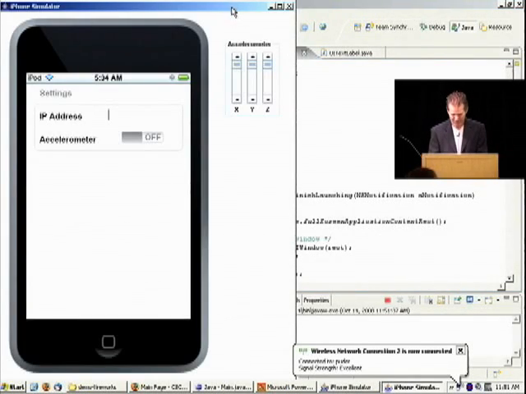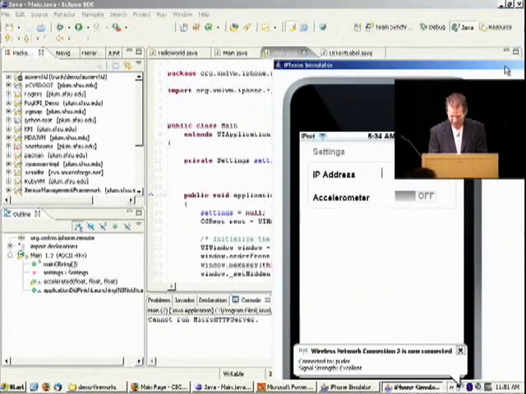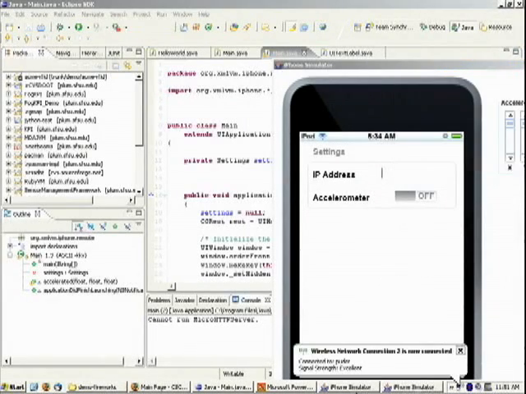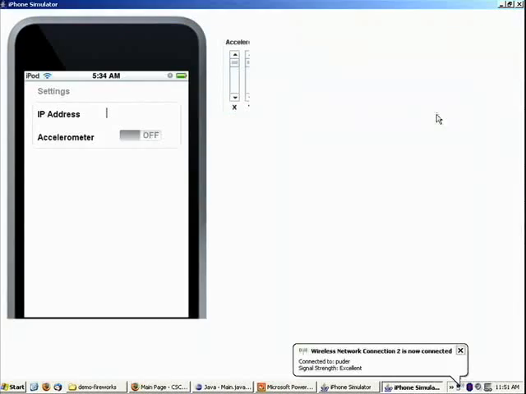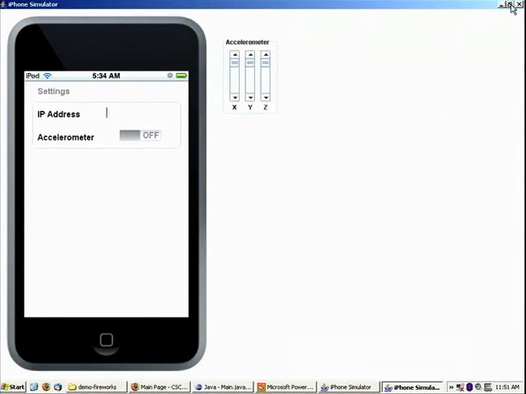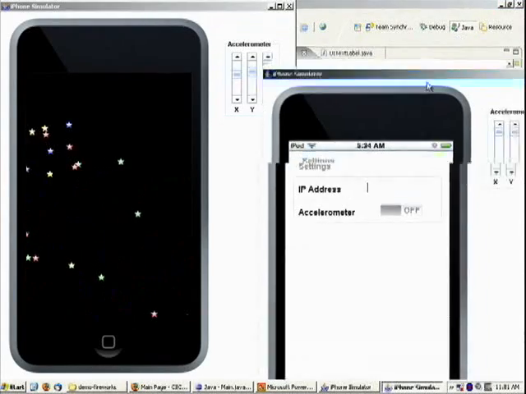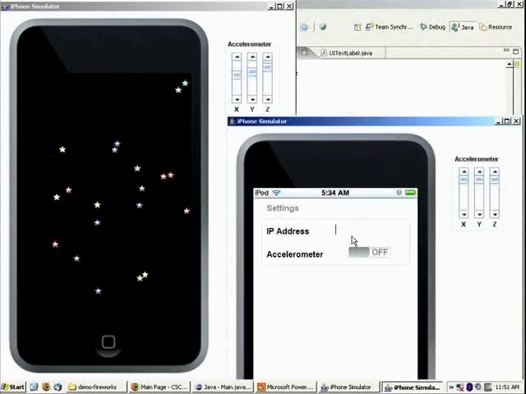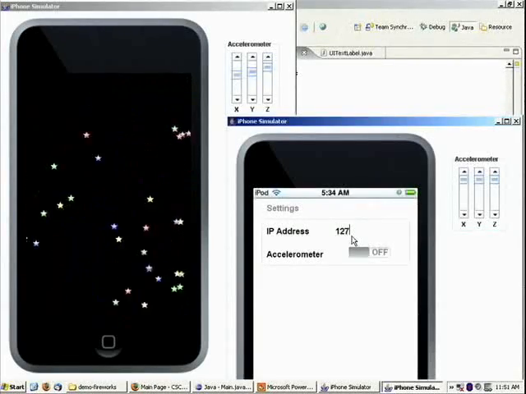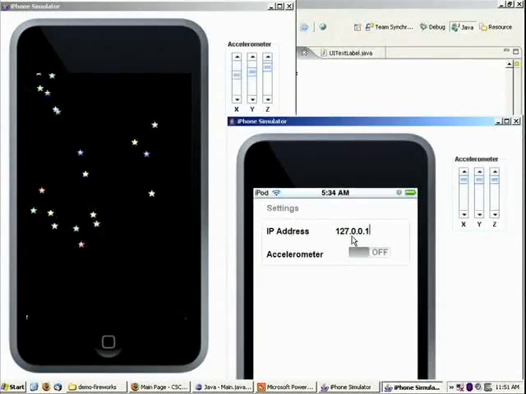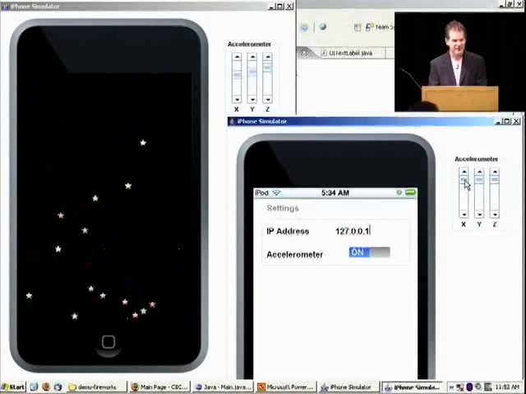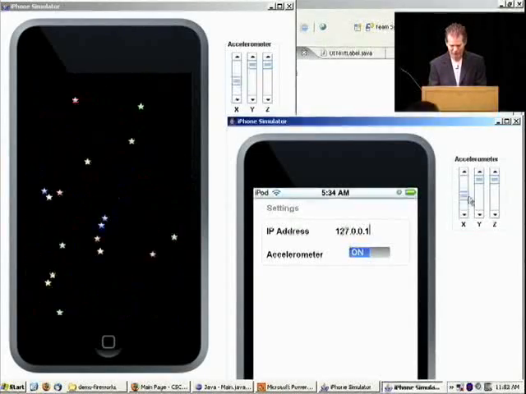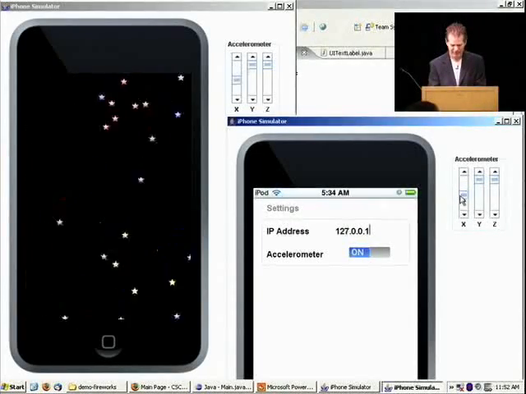This is the application I was just using to type in the IP address. So now I have two simulators open. Let me move this down here. And what I'll do now is I just type in the IP address, which of course is localhost here on my laptop. I turn on the on switch. And now if I use the scroll bars here in the second simulator, of course it is going to control the first simulator.